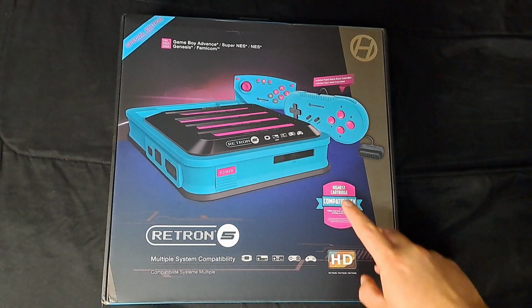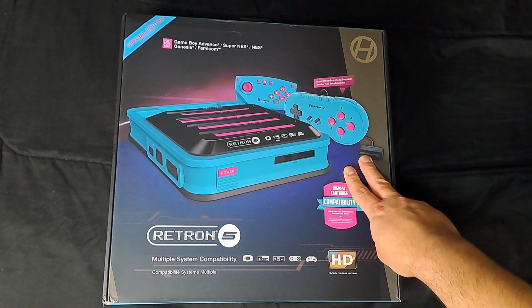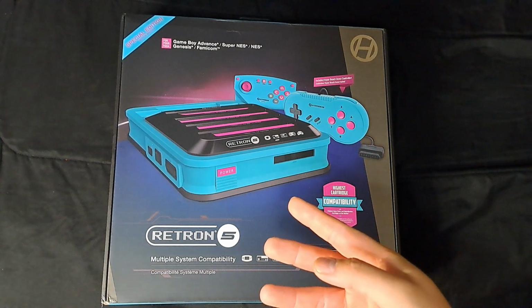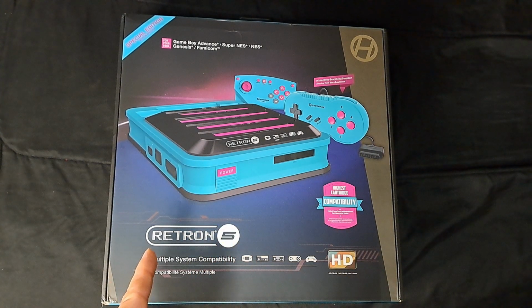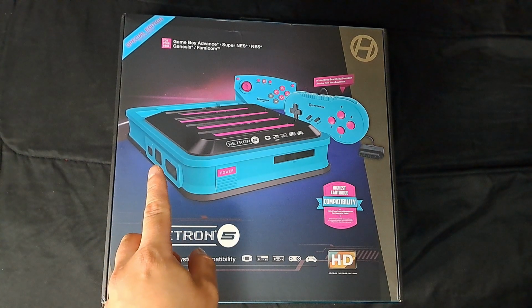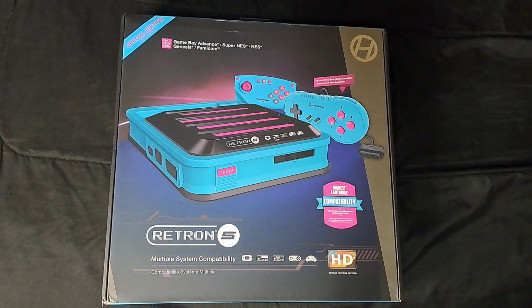But at least with the Hyperbeat edition, it now comes with one of their Hyperkin Scout controllers, which is a Super NES controller. And it's compatible with the original controllers for the NES, SNES, and Genesis. And pretty much any controller that will fit in there will work. Though multi-adapters, like the NES Advantage, or NES Satellite I should say, won't work because of the way the control ports are placed on opposite sides instead of being next to each other. So certain add-ons won't work on this, so it's something to keep in mind.